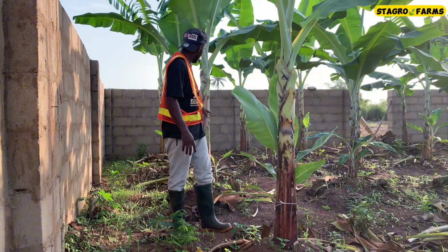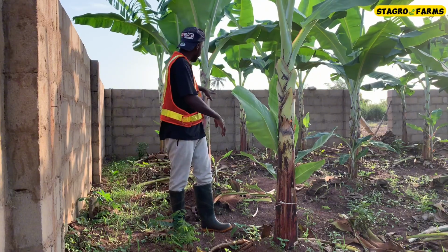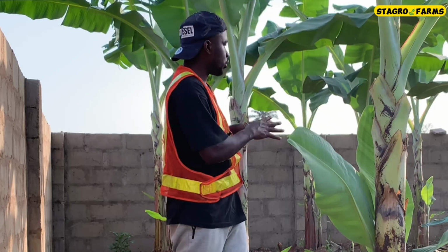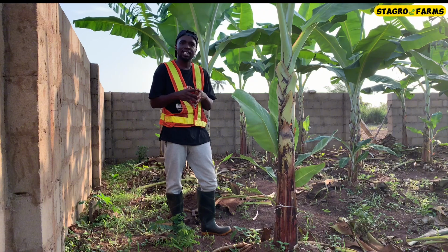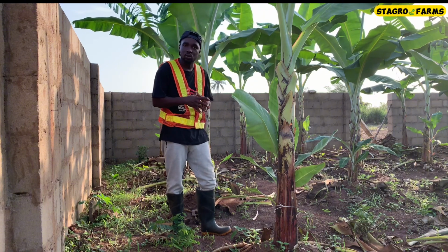Mulching an individual plant: if you look, you will see that we delifted and then kept the leaves at the base of the banana. When we talk about pruning, when you prune, always drop them at the base of your banana plant. This will ensure heat resistance and help in moisture conservation, in water conservation as well.